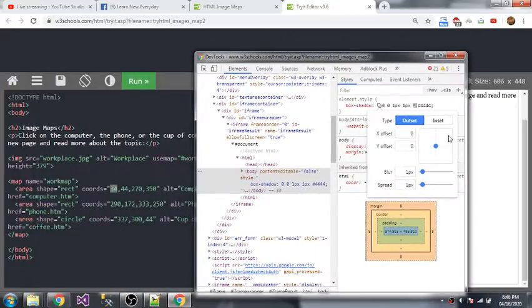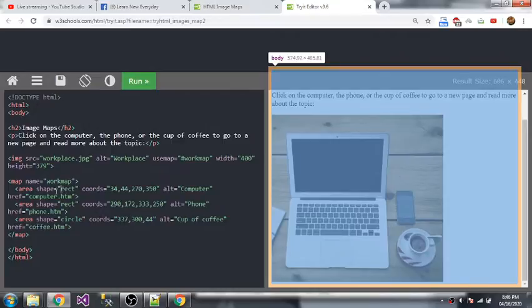See here, this is the coordinate thing. And here this is called an area, and the shape will be rectangle. The first point will be at the 34th coordinate, then the second will be 44, then the third will be 270, the fourth will be 350.